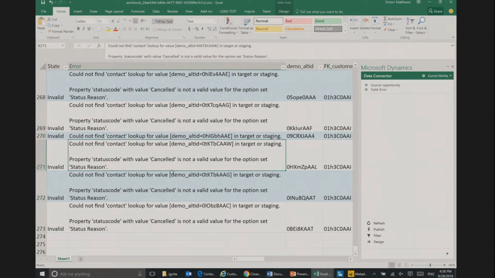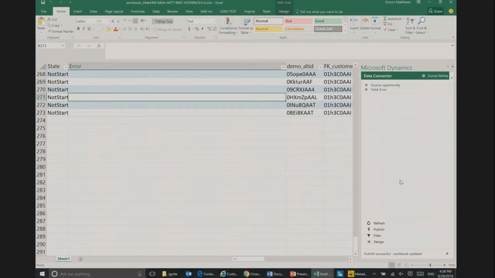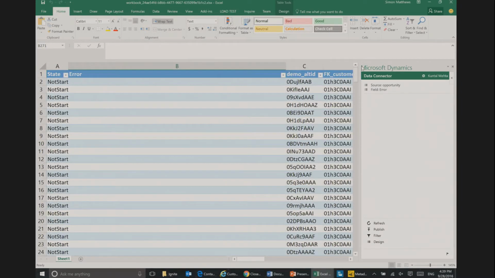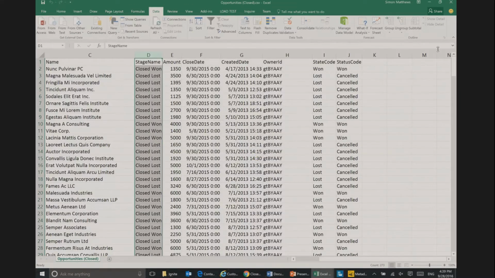I don't think there are any other issues, so I'm going to go ahead and publish this by just clicking the button on the right-hand side. And this connector on the right-hand side works out the changes that you did in Excel and just updates those in our SQL Azure store. And we can keep doing this. If we find more errors, we can just download a new Excel file with hopefully fewer rows, until we get to a point where our data is OK. In this case, they're all now saying not started, which is great. So I'll close that out. Let's close this down.